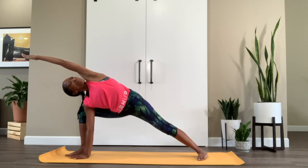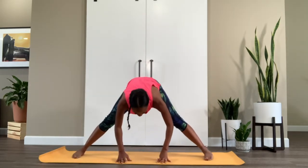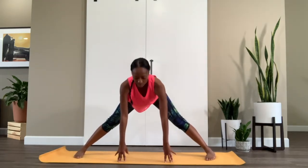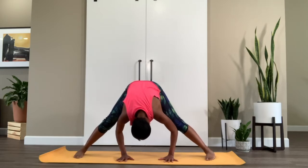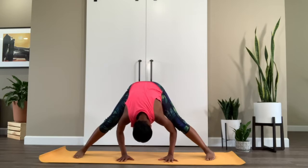And on your next breath, bring both hands to the center of your yoga mat, turning your feet slightly inwards. Inhale, halfway lift. Exhale, fold forward. And if need be, make this posture more comfortable for you by bending your knees as much as you need to. Allow your head to hang heavy here. Remember to unclench your jaw and relax your face. Take another breath here. Inhaling and exhaling.